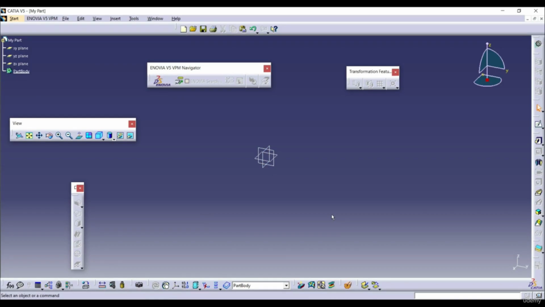Part design provides commands to create parametric solid models. To create solid models, first you must draw parametric sketches in the Sketcher workbench and then project the sketch to 3D solid. Here we can see different toolbars. This one here, this one here, this one here, and those on the right side and below here. And those toolbars consist of different commands. So to create a 3D model, first we have to go to the Sketcher workbench. So let's select this plane here. Let's select here this tool Sketch.